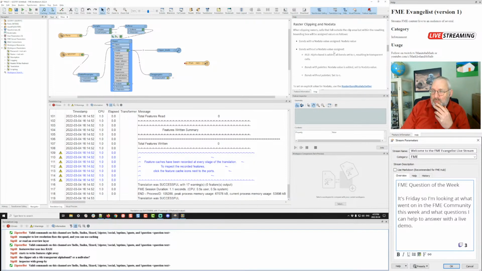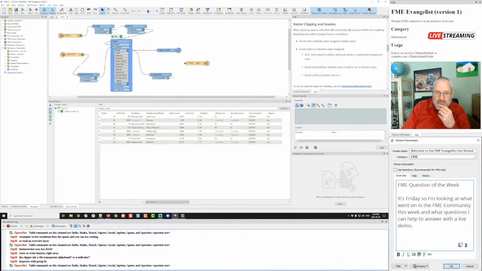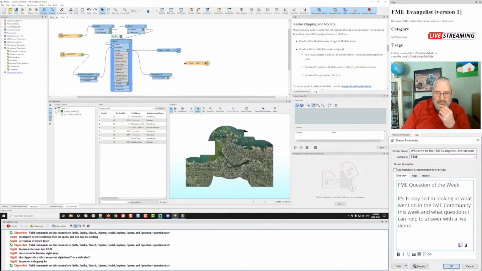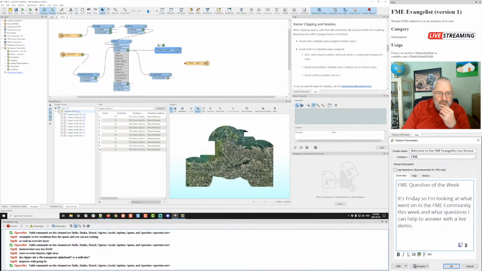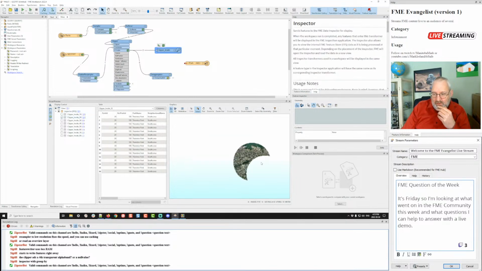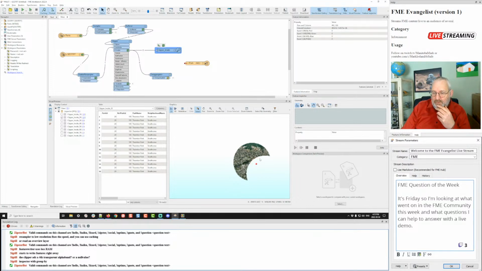Oh, there we go. It says in the help what it does. Bands with a no data value assigned, it'll be set to no data. Bands without a no data value, let's see, RGB, an alpha band is added. So that'll be an alpha band in there. So if I look at one of these, what have I got there? I should have 8 features. Oh, that's what I wanted. So if I look at one of these and query that point there, it should have an alpha value, yeah.